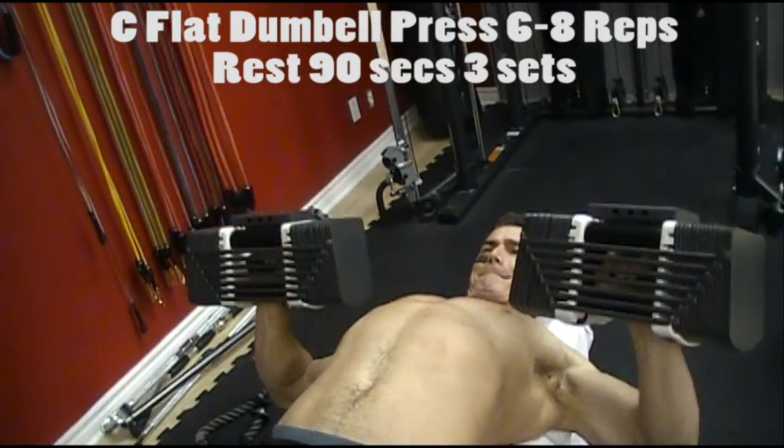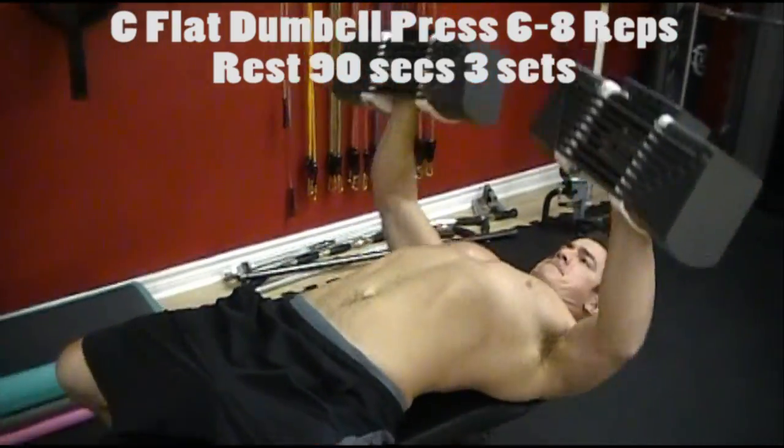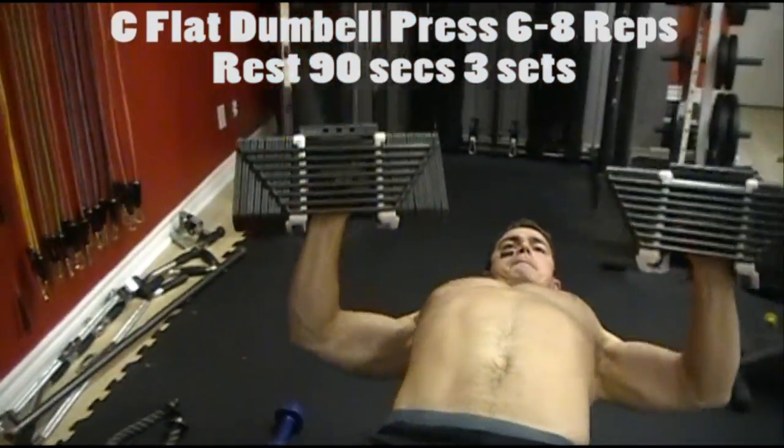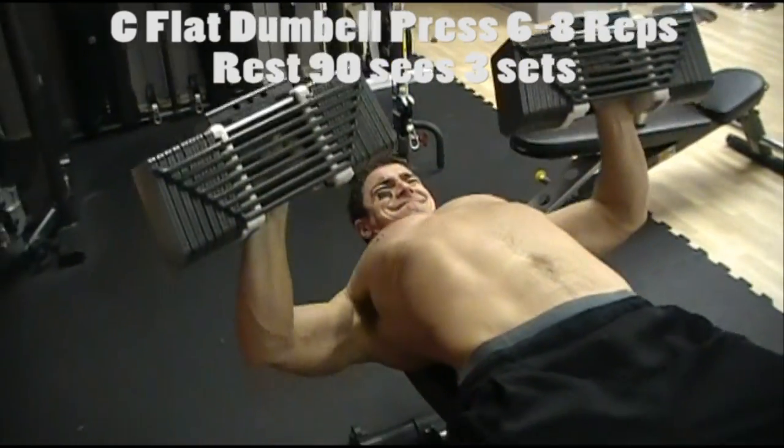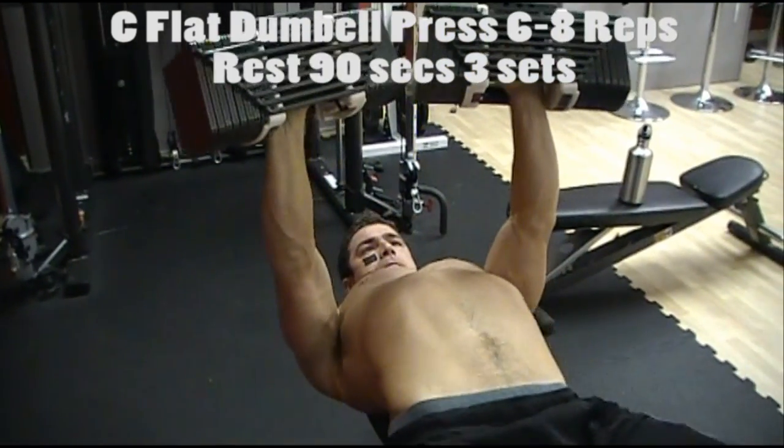This is nice for the outside of the chest. Jason's using, I think, well over 100 pounds on this set. Just excellent range of motion, just down to slightly below parallel, and then right back up. Make sure you stick around for the end for the blue book, because this stuff is hilarious.